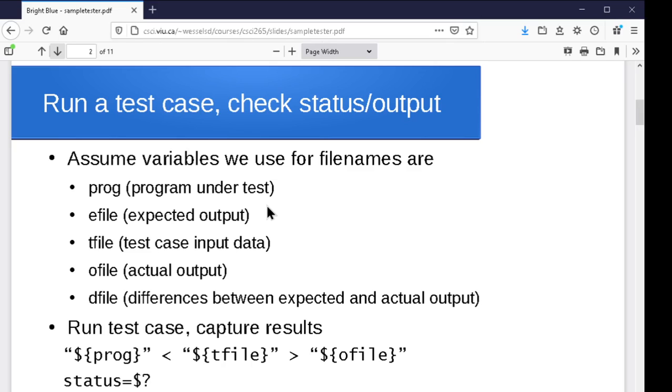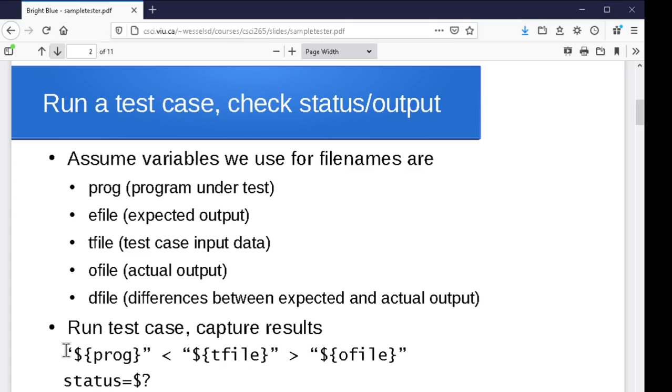So the simplest approach that we could do to run a test case and capture the results would simply be to say, okay, I want to run the program taking the input from our test data file, and sticking the output in our output file. And then we'll capture the status, which is in that $? variable.